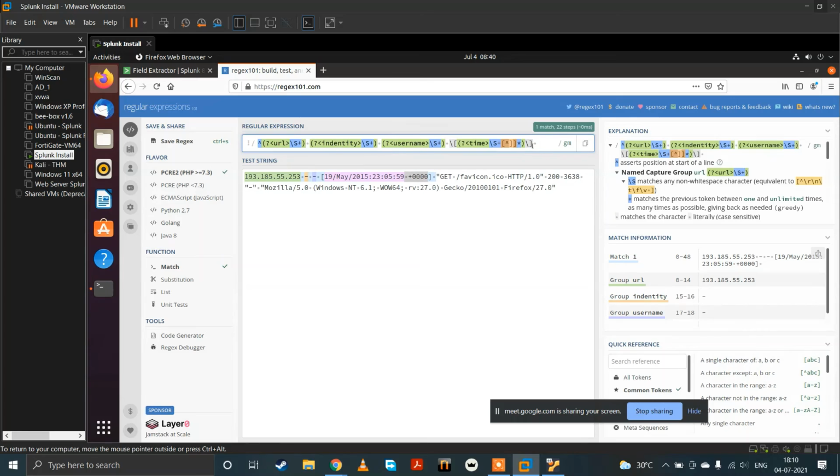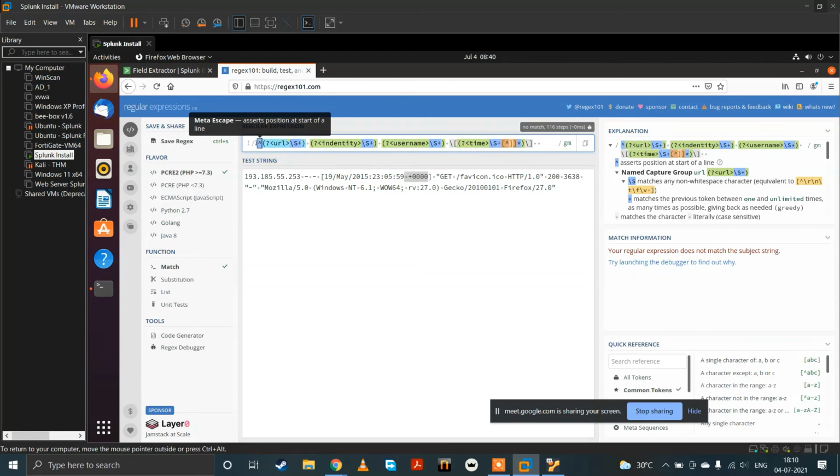Okay, sorry, I was just placing this one. So you have to give this. It is escaped. This one specifies the starting point of the regular expression. This is the variable name, and this is the variable name called entity.